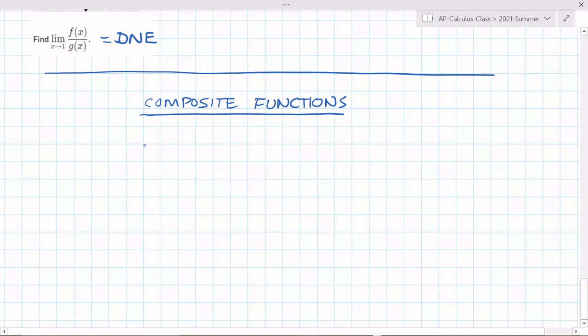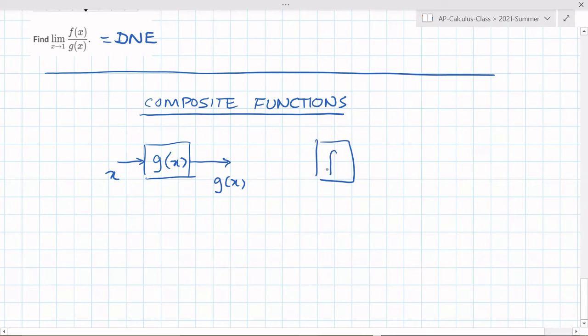So if you have, let's say, one function, right? You give it x and it gives you g of x, correct? And I have another function f, and I pass this as input to f. Then what will I get out? f of g of x, correct? Because g of x became the input for the second one. So this is called a composition, f of g of x.